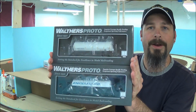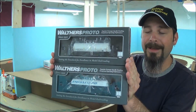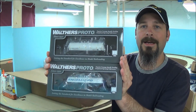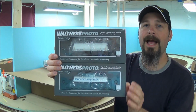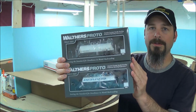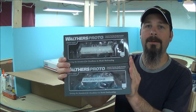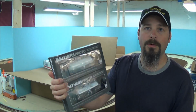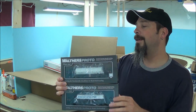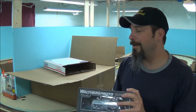I believe I'm done buying tank cars for the paper mill facility, at least for now. So I got a really good deal on these. These are brand new. So can't beat that. And these are nice. My other 3 that I said I have, they're Protos also, and then the kit. But the Protos, I had them out of the pack and looked at them. They're very nice, you know, of course, Proto. They make great stuff.